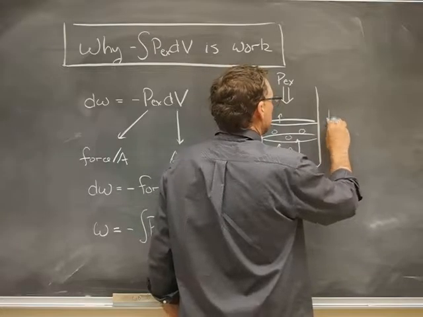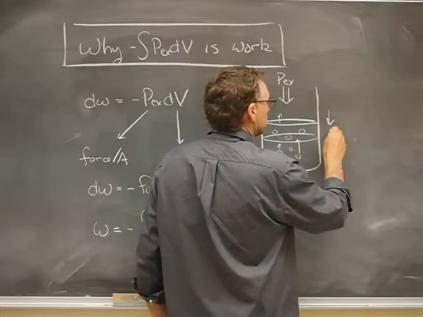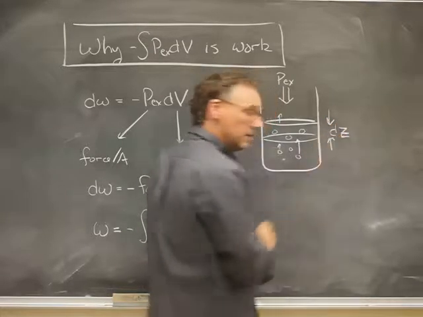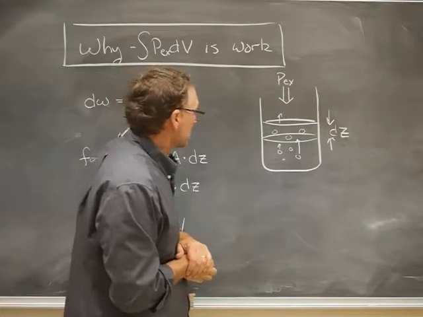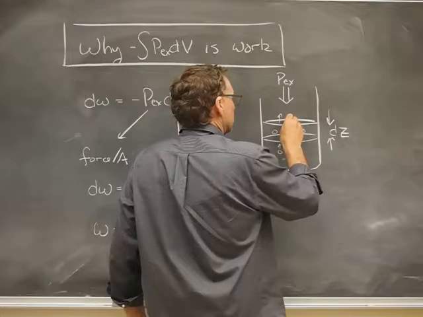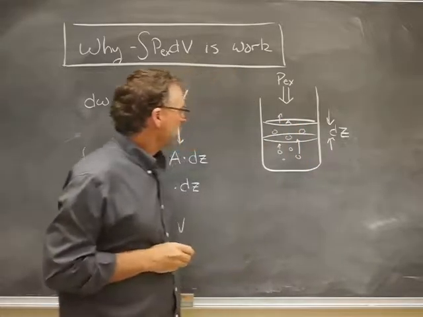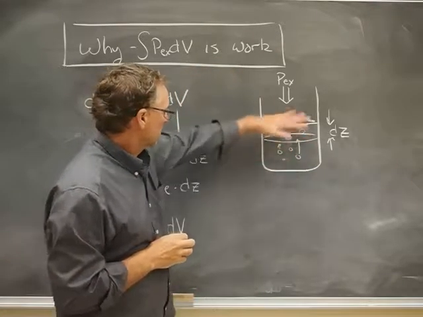Well, I could say that that volume is equal to a small distance, I'll call it dz, that imaginary disk got pushed up, and there's a certain area that our beaker covers.